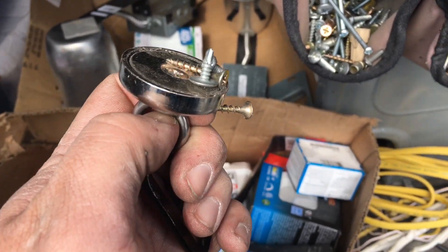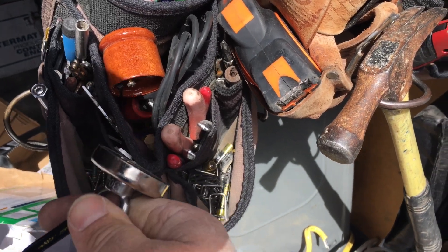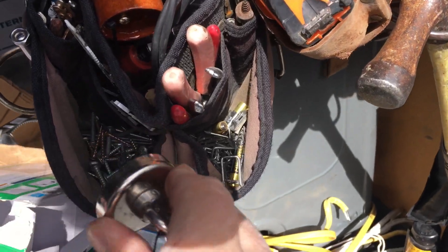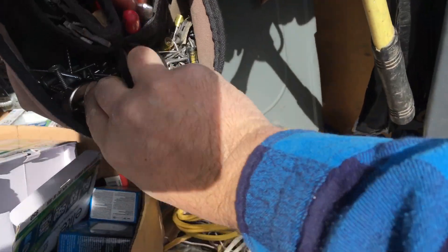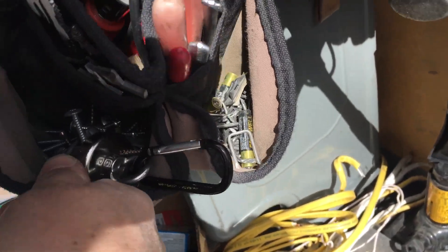It's freaking hard to break them off without two hands. And once you have all the screws pulled off the rare earth magnet, you can just throw it in here and keep it in there with them. It stops them from flying out as you're driving and the van is shaking.